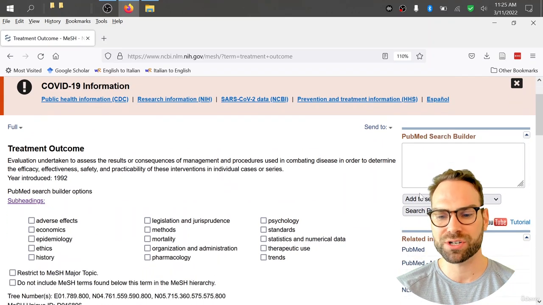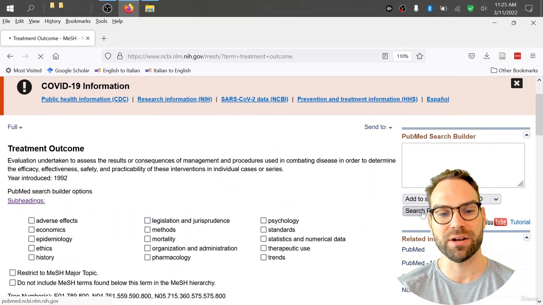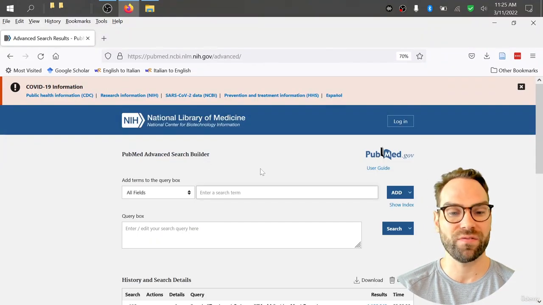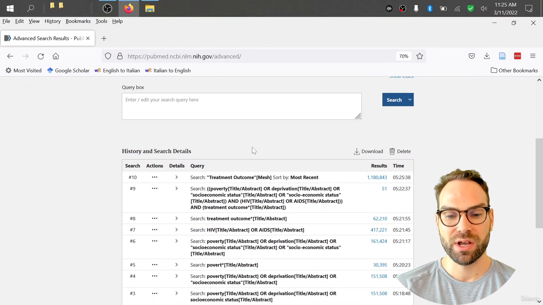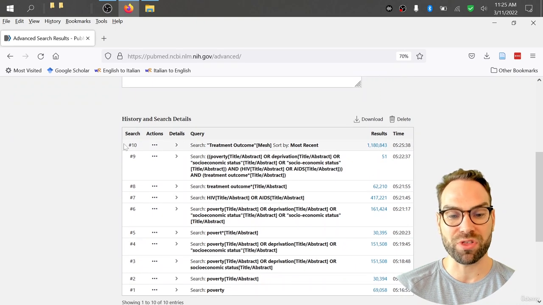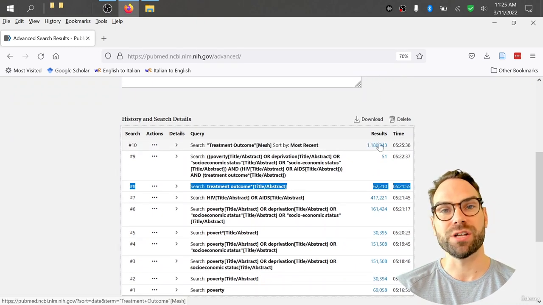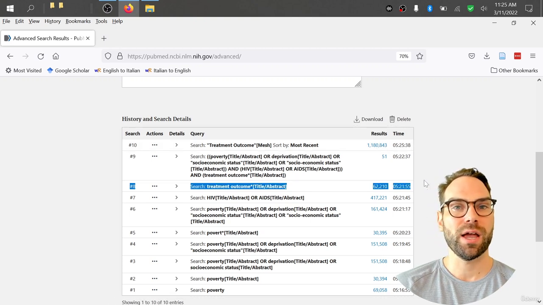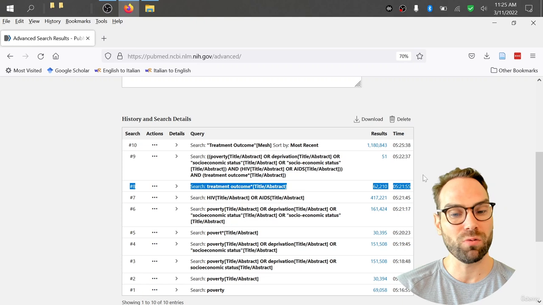And what you can simply do is click Add to Search Builder. And here it is. We search PubMed, and that's going to add this term using the MeSH to our advanced builder. So let's come back to our advanced builder. And now we can see when we use treatment outcome with the MeSH term, instead of just title and abstract as we've done, we get 1 million hits, which is a lot more than the 62,000. It's worth checking. This might get a lot of white noise and things that you don't want. You need to look at it.